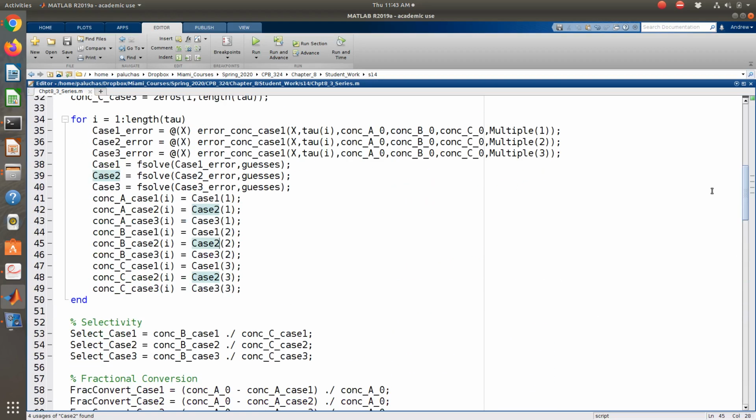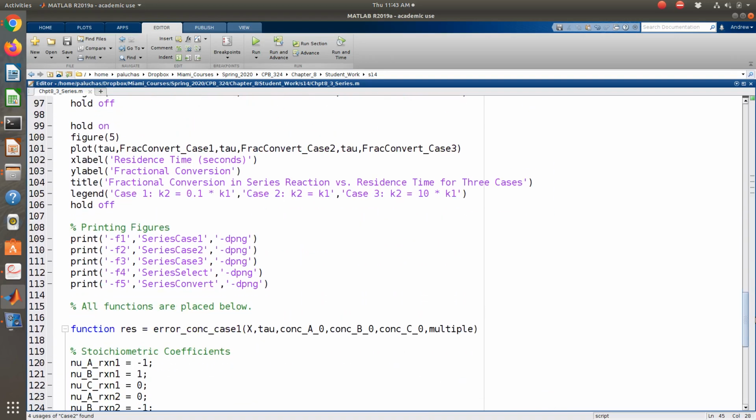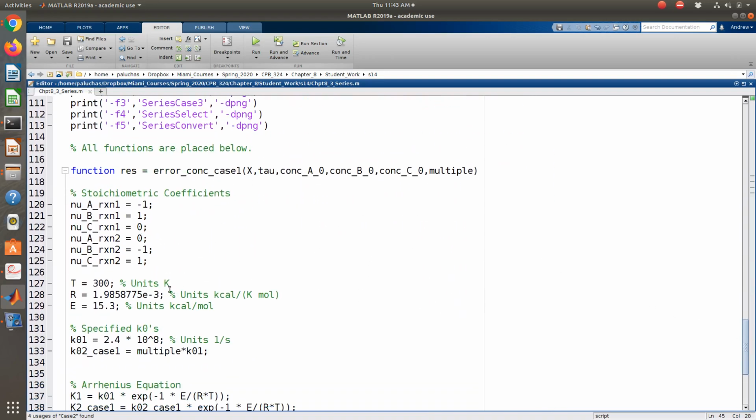Okay, but the only thing we found that kept your code from working before is R, your gas constant. You were a factor of 1,000 too big. If you look at your Arrhenius equation, R was too big by a factor of 1,000. So E over RT would be too small by a factor of 1,000, and so then that's a negative. So actually, it's an inverse. It's an exponential of a negative, so you flip it. So this would be 1 over e to the E over RT.